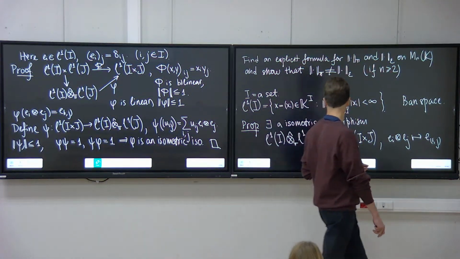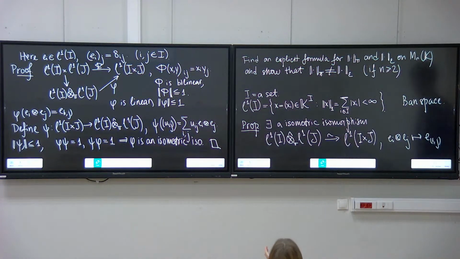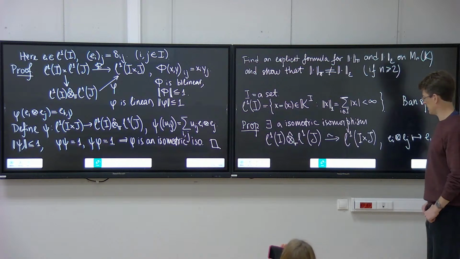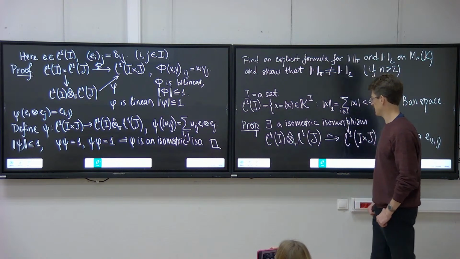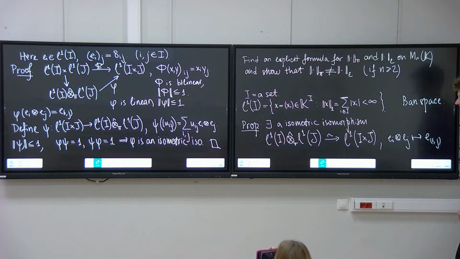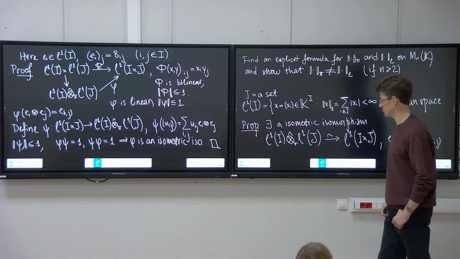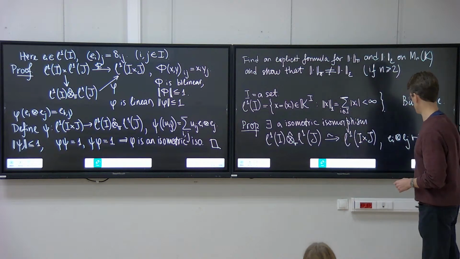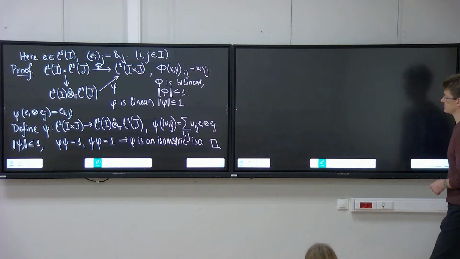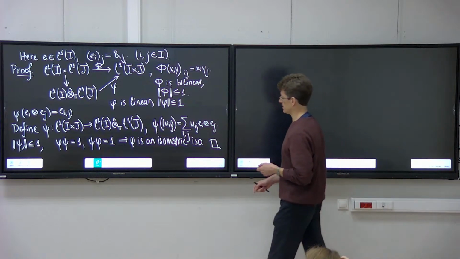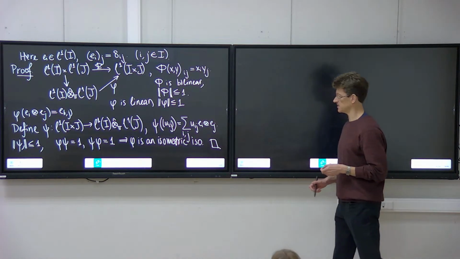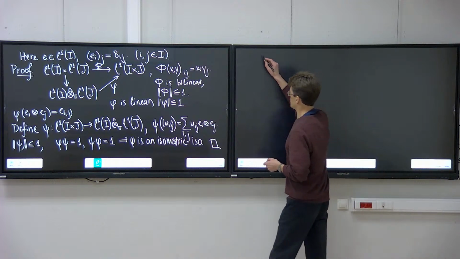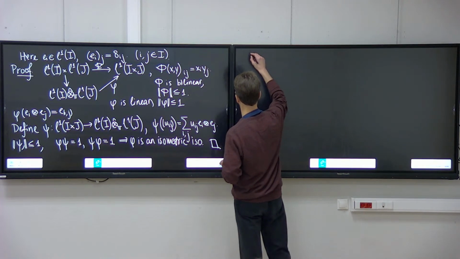This result, by the way, I'd like to say that if we replace here pi by epsilon, then the result fails. This is a good exercise which will be included in the next exercise sheet. Now, actually, this result can be generalized in several directions. For example, we can do the following.